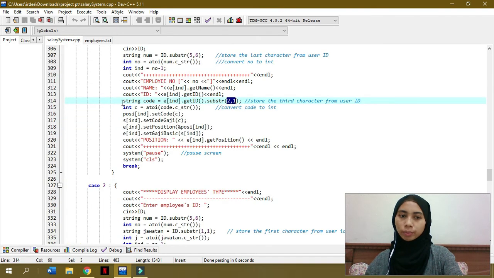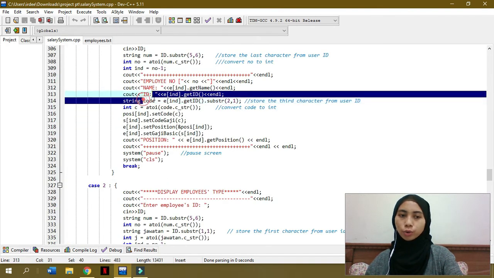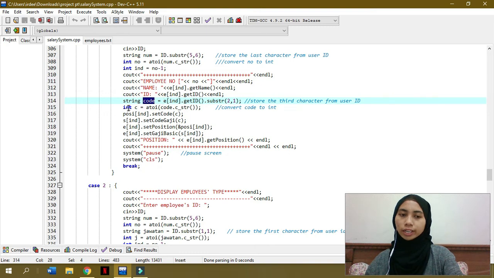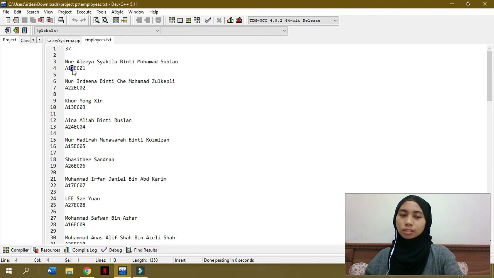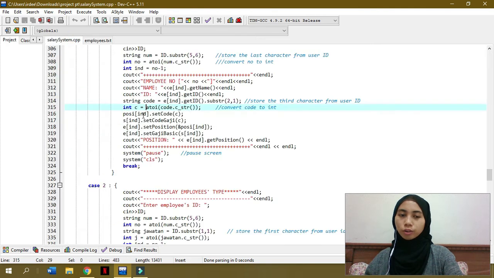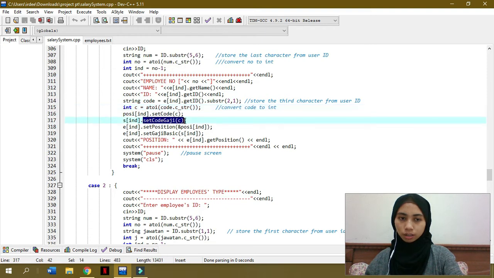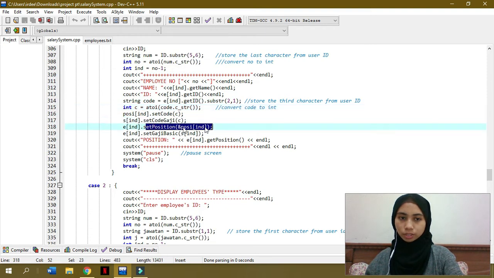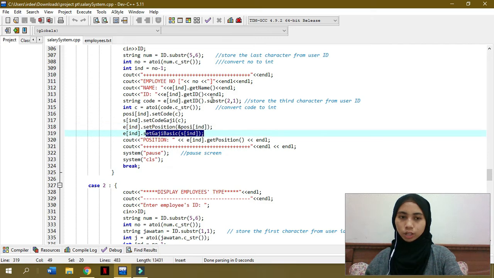So we store them as string code, and then we declare int c, and we convert the code into an integer. So just now this one is a string, but now we convert it into an integer.